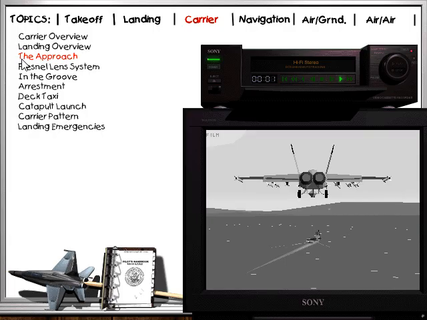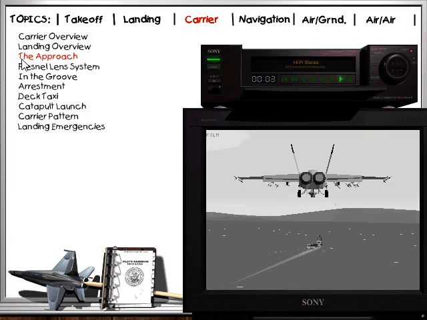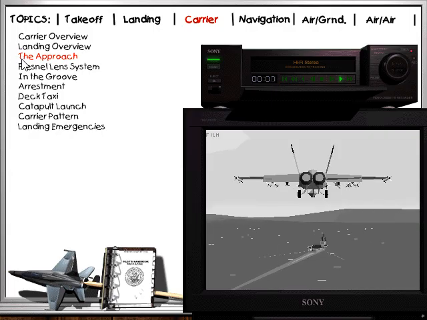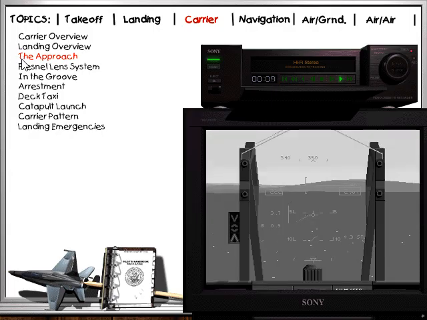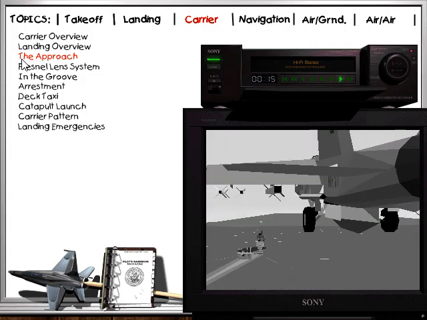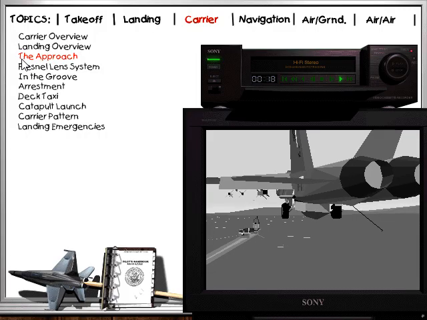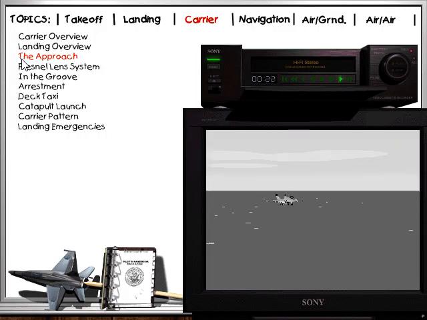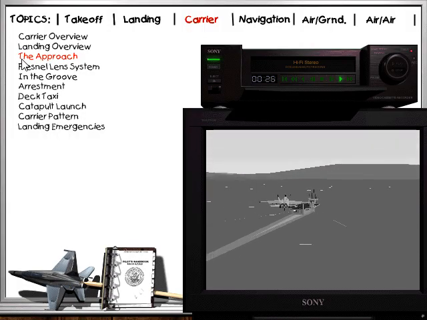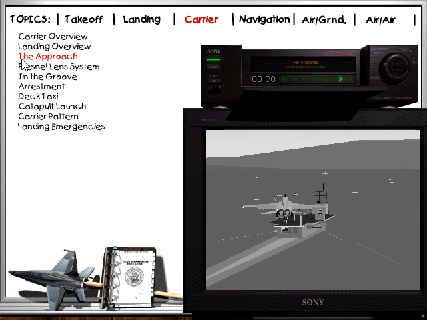The approach to the ship, or boat, is much the same as an approach to an airfield. It is important to be on glide slope, lineup, and speed. Use the ILS to align yourself in the groove. Once in the groove, you'll utilize 2 additional landing aids, the Fresnel lens system, affectionately called the meatball or just ball, and the landing signal officer, or LSO, who's responsible for assisting the pilot in landing. We'll cover the meatball in more detail in the next topic.